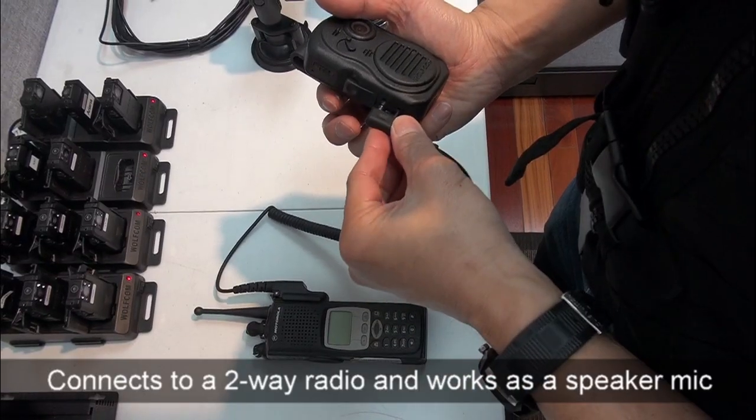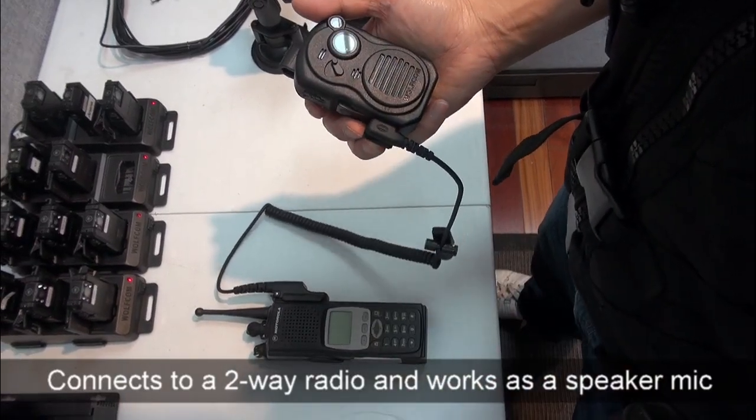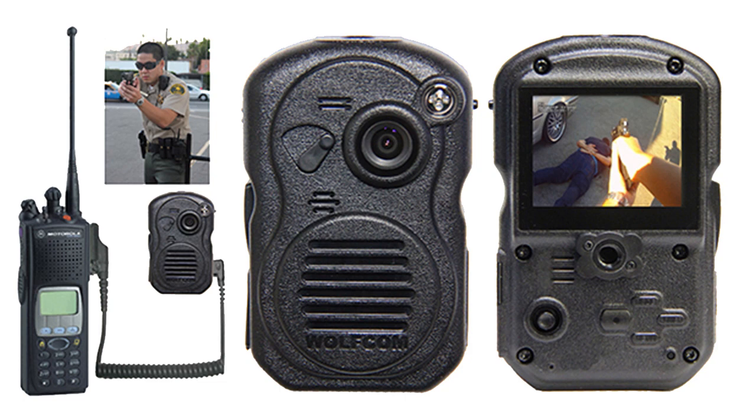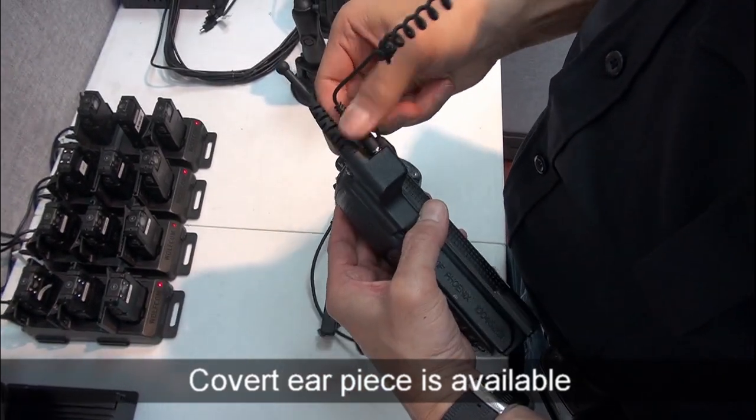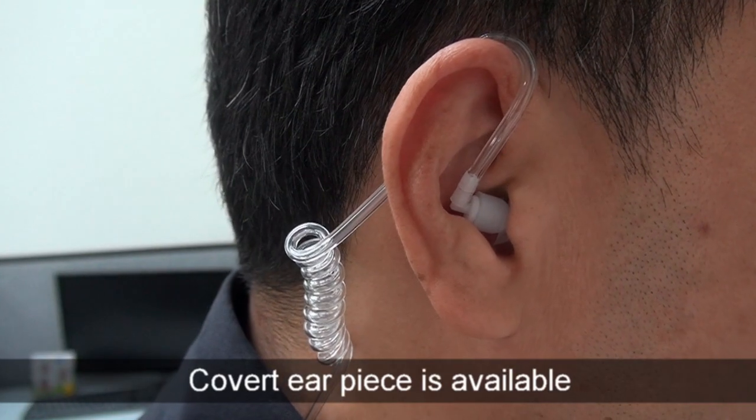When connected to your two-way radio, the WOLFCOM Third Eye can be used as a speaker mic, replacing your PTT lapel microphones. You can use it to listen to dispatch or to communicate with other officers. If you're using an XTS radio, you could also have the option to add a covert earpiece.